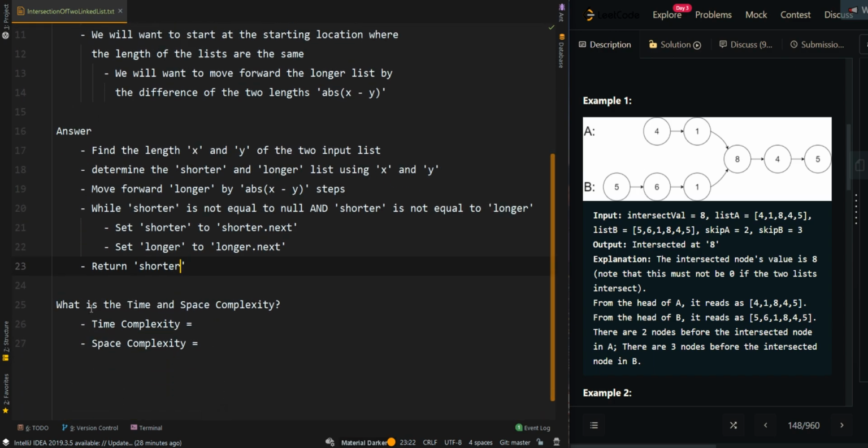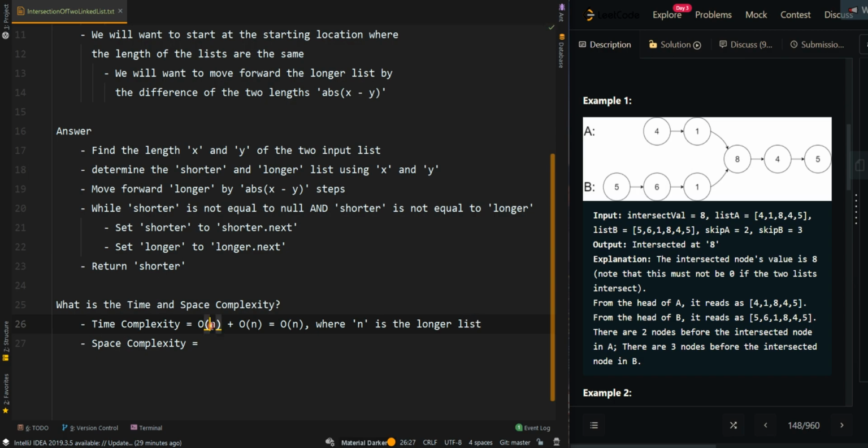Now let's go over the time and space complexity. For the time complexity, initially we're finding the lengths of the two input lists, so n plus n, and then we want to move forward the longer list by the difference of the two lengths. So we can just say O of n, plus O of n, where n is the longer list.